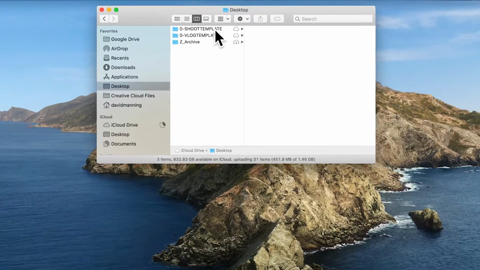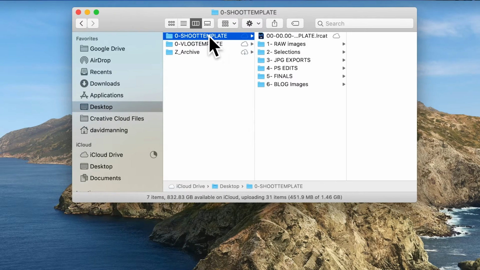Okay, let's jump into my folder structure. My template folder structure really is what it is, and I'll walk you through exactly what I have in there. You guys, you should steal this. Just copy it from me if you want. Figure out what works for you, what doesn't. It's yours. Okay, so in here's in my Finder, I have 2 templates. I have a shoot template and I have a vlog template because sometimes I'm going out to do photography, sometimes I'm going out to do videography and photography together. Those are the vlog templates. The photography is for the shoot template.